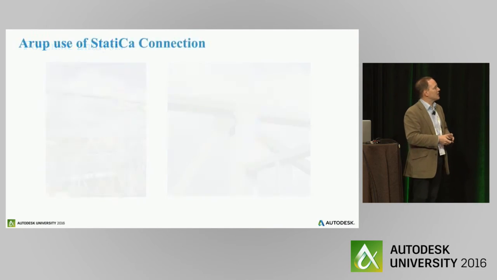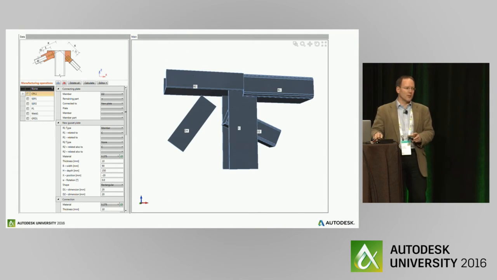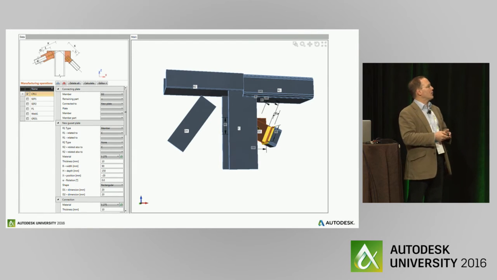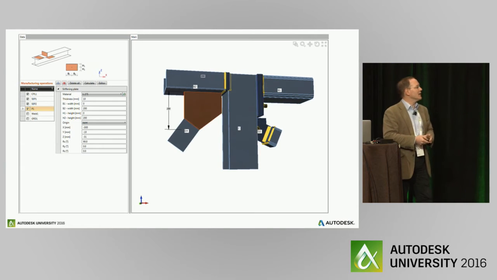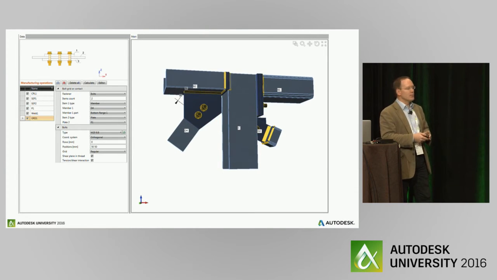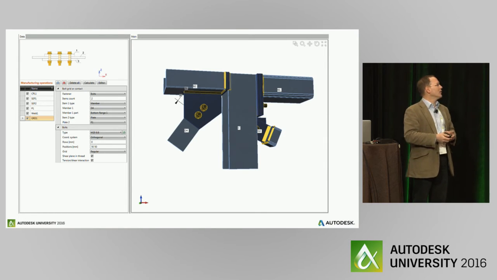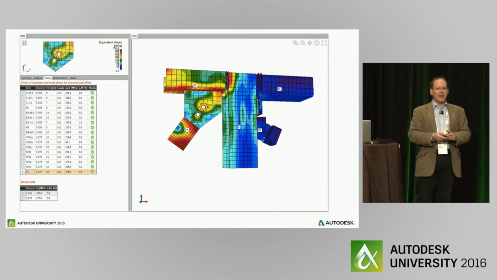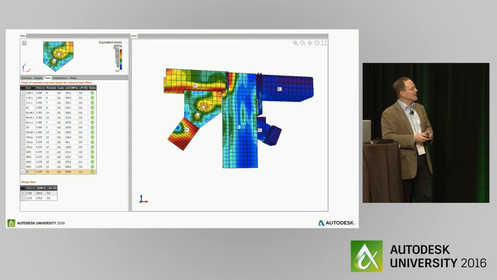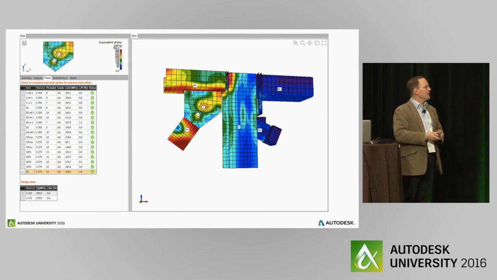So we looked at this in the tool, and from the geometry that we knew, we were able to apply the various manufacturing operations as described already, and develop a very simple connection. And this is, when you're familiar with the tool, it takes about 20 minutes to do this, or maybe even less, in fact. But then you can analyze it and interrogate the results, which is the important bit. And so this was the stress results, and as you can see on the left, all the plates have a tick here, so that statically this connection was doing all it was being asked to do, to channel the forces.